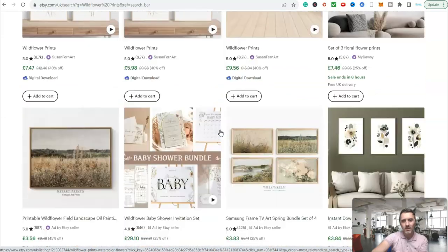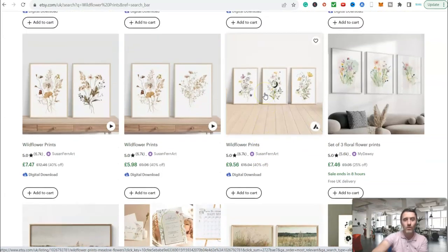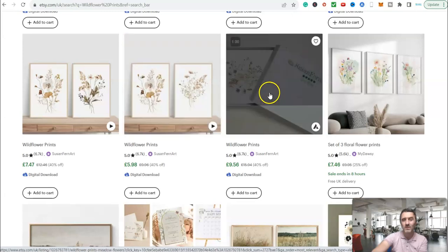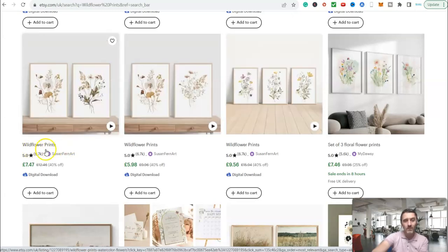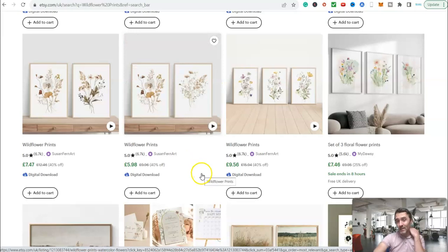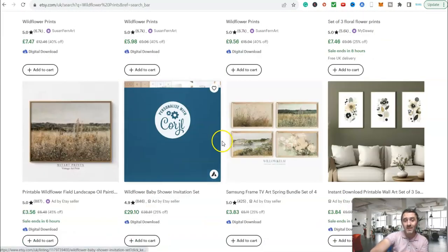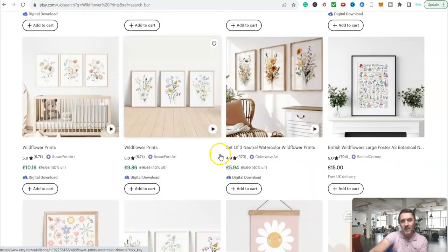It's just crazy. And what you might notice as well, and I think this is why I came across this person here, is they have got numerous listings, and they're all pretty much the same. As you can see on here, when you click on them, they all go the same way. Wildflower prints, wildflower prints. It's the same product, in terms of it's a digital download file, but they've just got different images. So it's literally a numbers game, isn't it? Getting as many of these listings uploaded onto Etsy.